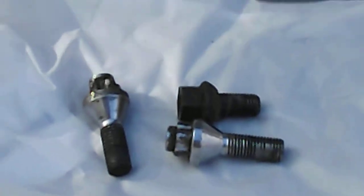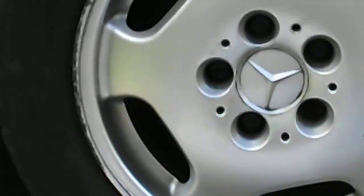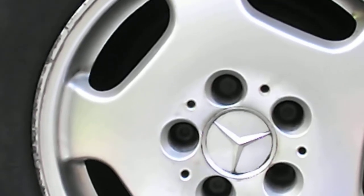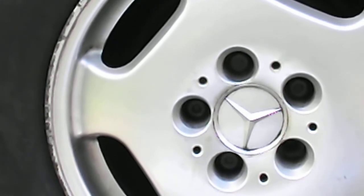But anyway, I'm sorry this is all long-winded like most of my videos are, but just be cautious. If you do put a spare wheel on and it's a steel one, be very careful that you don't put a lug bolt on that is supposed to be for an alloy, because you can easily screw it in too far and it will just smash your handbrake assembly. Now, having said all that, I've not actually taken the hub off to check it. I'm going to leave that for my brother, and he can have the joy of trying to find out whether it's actually been damaged or not.